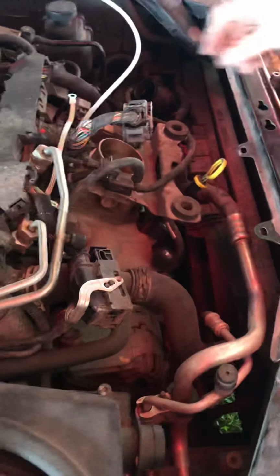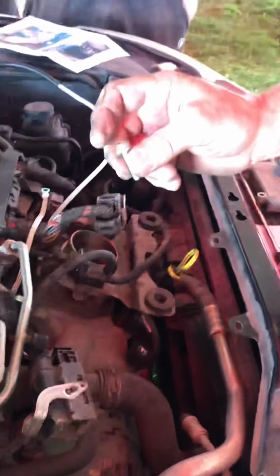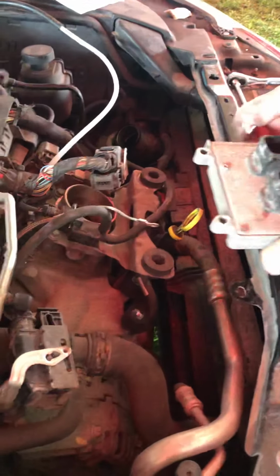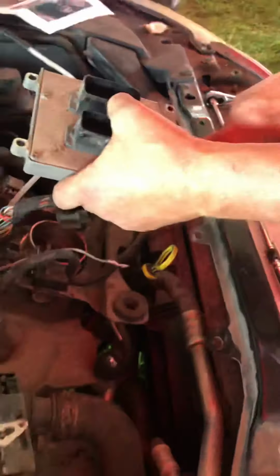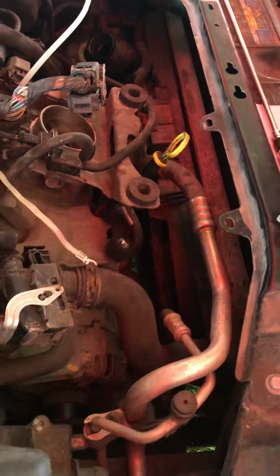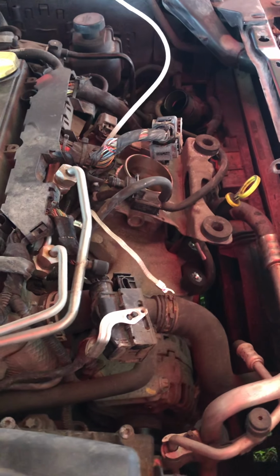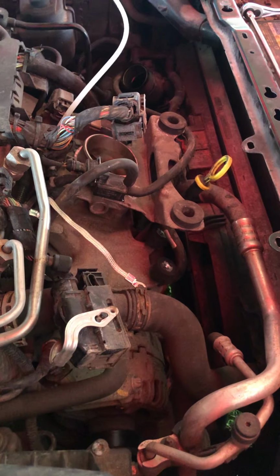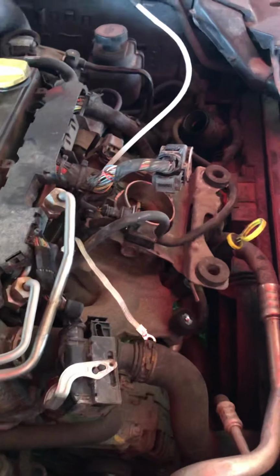Now we're almost done. Now we're going to take one of our existing nuts, excuse me, one of our existing bolts. And we're going to grab our ECM back that we put right here. And our proper orientation would have been right like this. As you see, here's the hole we would not have used before. You can see how you have the 2 and then the 2. So we're going to put the ground wire now here. And this is where the lock nut comes in. And the early models, I've also included a star washer for extra gripping power, just to make sure that this ground wire does not come loose. Actually, I'm going to put that on the bottom. Excuse me. So here's what we're going to have. We're going to have a lock washer and a lock nut.